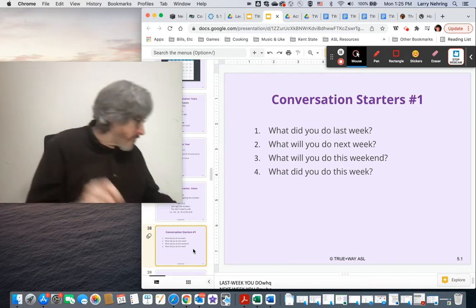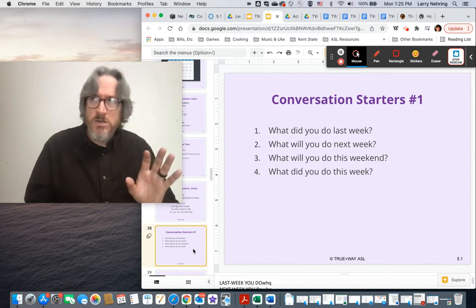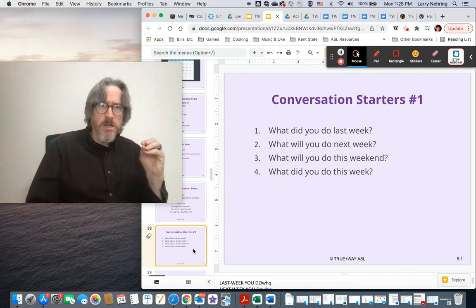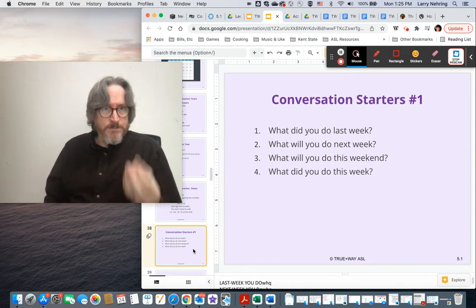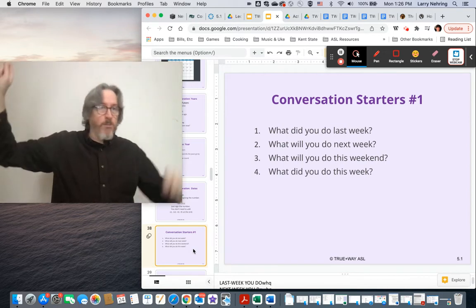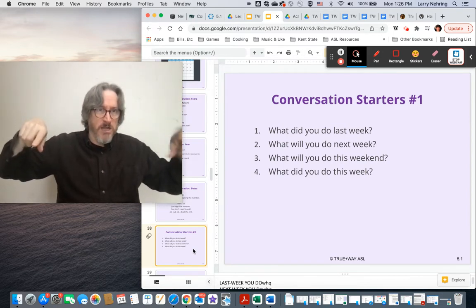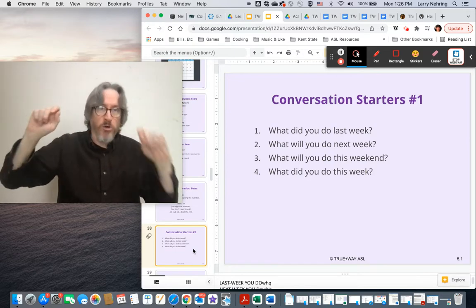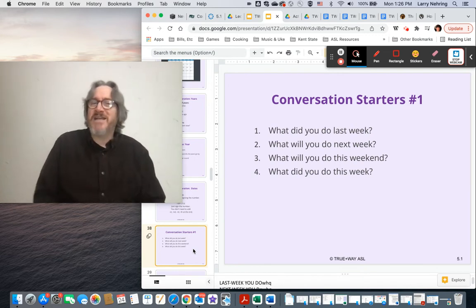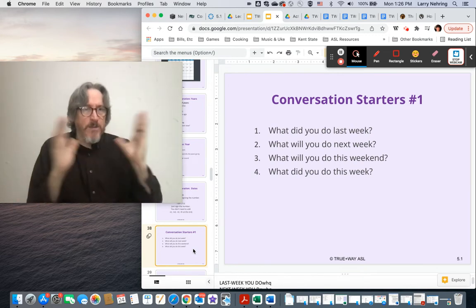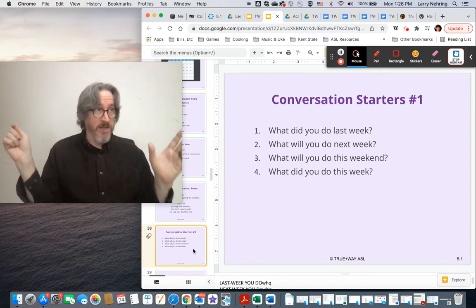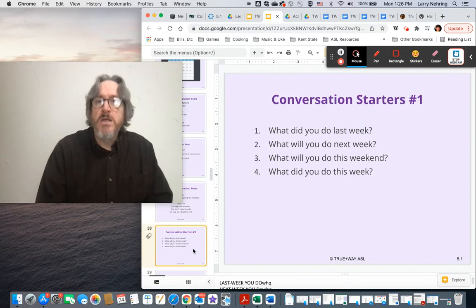So each of the conversations in these conversation starters seems to be pretty clear. I don't think there's that much that is going to take you by surprise. But we can also talk about it in class. If you've got specific questions, write them on the board. I'll make sure there's chalk in the tray. If there's not, let me know. Write it on the board or come up to the whiteboard and write your questions so that I can address them. I'd say email me, but I'm not always going to check my email right before class. So when you come in class, write down what you want to talk about so that I can say, okay, great, erase that. We can move on.